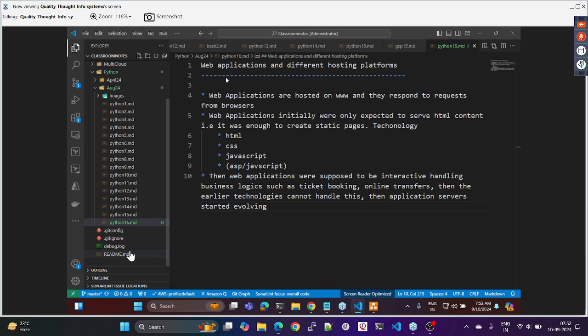For example, in Java technologies, I'm quite sure that you might have heard about J2EE, and then servlets, JSPs, Java Server Pages. And right now we speak about something called Spring MVC. If you look into the .NET world, we had ASP.NET, which has a classic version and a core version now.